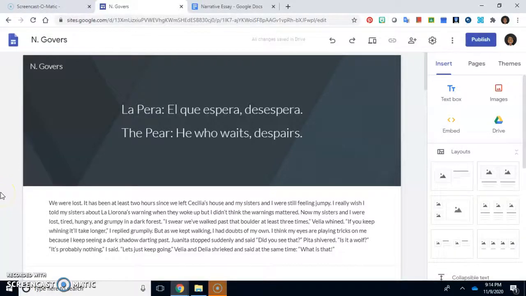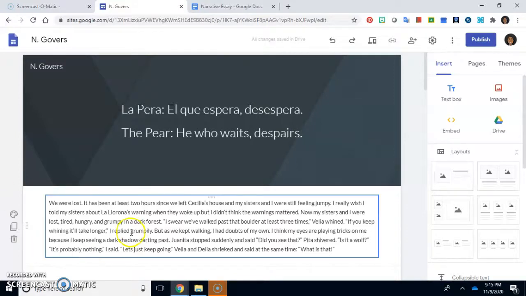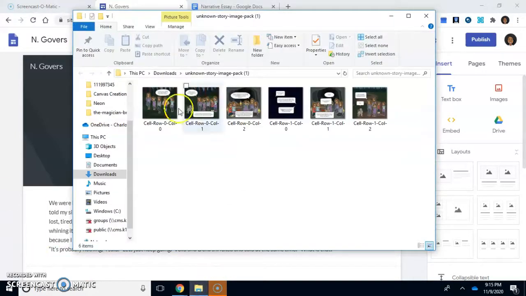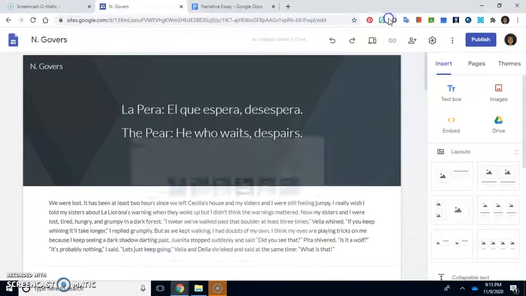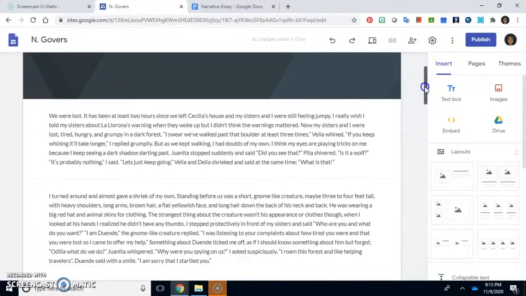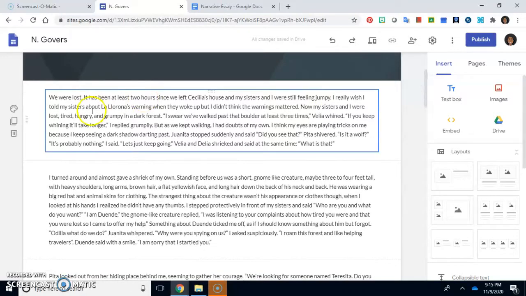All right, y'all. So this is the part that is probably going to give you your most creative space, but it might take a little bit longer than you would like because you do have to figure out where you're going to put your storyboard images. Now, I've already downloaded those images. They're already here, and so I can see them. And so now we're just going to figure out how we want everything to kind of look on the storyboard. And that does give you more flexibility and more creativity.